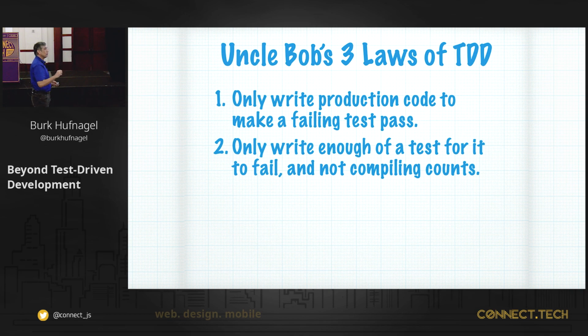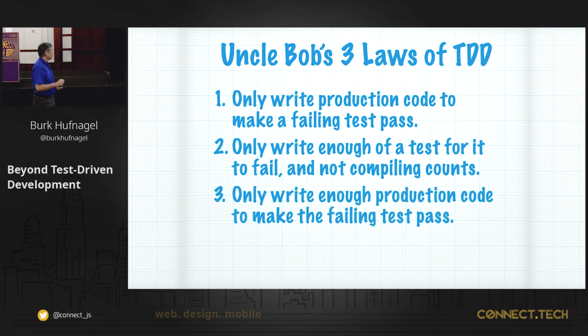So just enough. What this does is it says, you can't just say, oh, I've got a failing test, I can start writing now, and start writing 2 hours worth of interesting stuff. So you write just enough to make it count. And then the third part is, you're only allowed enough to make that piece pass. So if it's failing because the class doesn't exist, create the class, create the method, put in fizz as the return value, right? So this is the 3 laws of TDD.